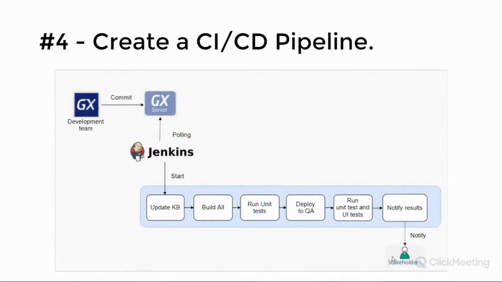We recommend that you use the Jenkins integration server because it has a GX server plugin. Note that this diagram is a basic sequence. You can also run performance tests or static code analytics, and you can also integrate this pipeline in different branches. The ideal is to have a pipeline in the trunk development branch and in the stable branch also.